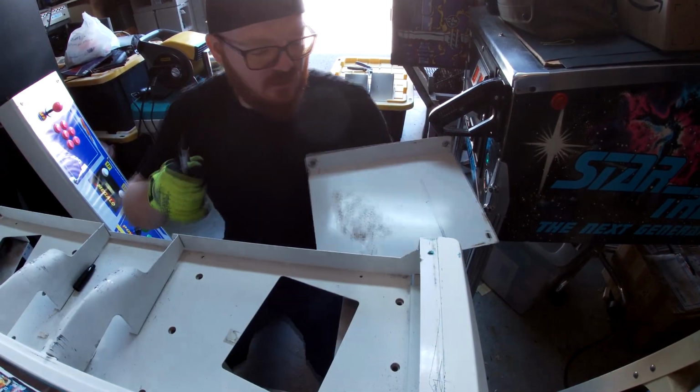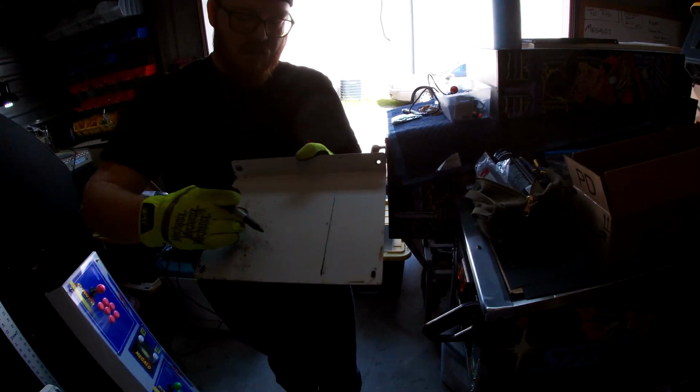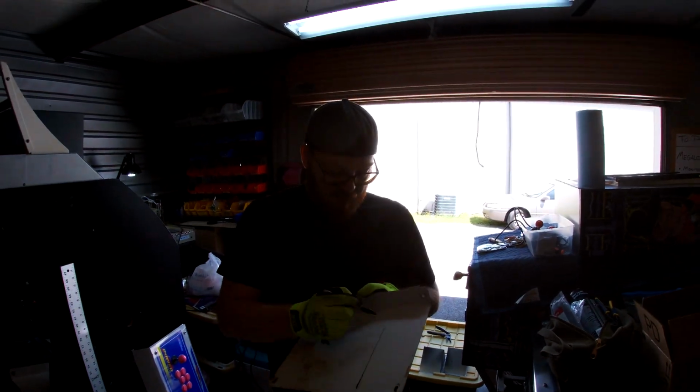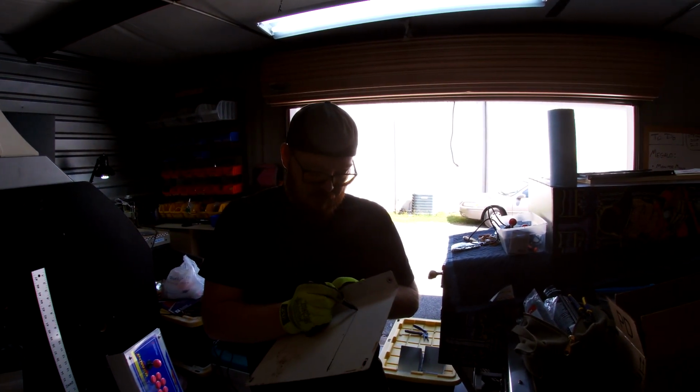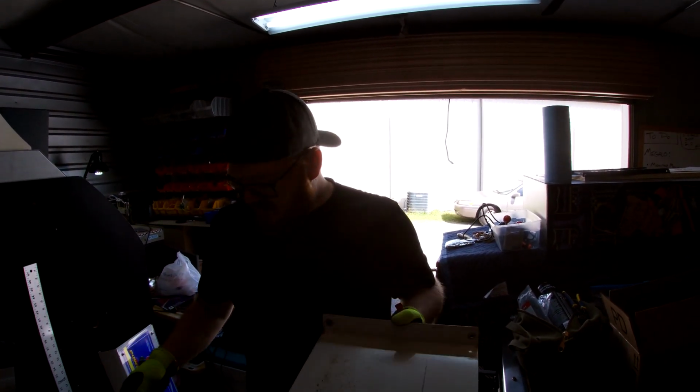So when we put our PCBs there, we have a nice platform for it to sit on. So I'm just going to go ahead and mark those, and now I know that my piece of wood needs to fit right here on this side of the marker. So we know here, it's kind of hard to see, but we'll have an idea now where our PCB needs to sit. So we can do that on the other side, then we'll know where that needs to go.